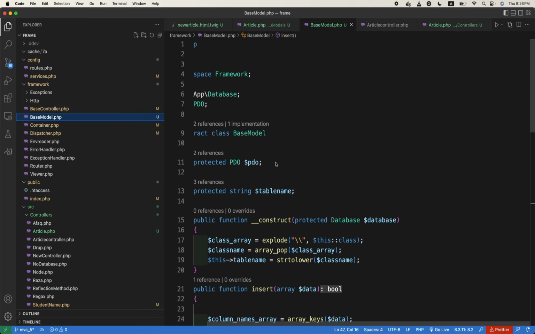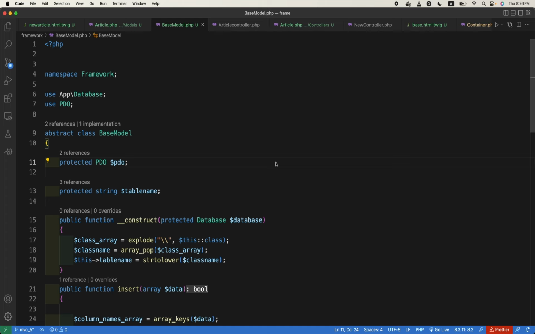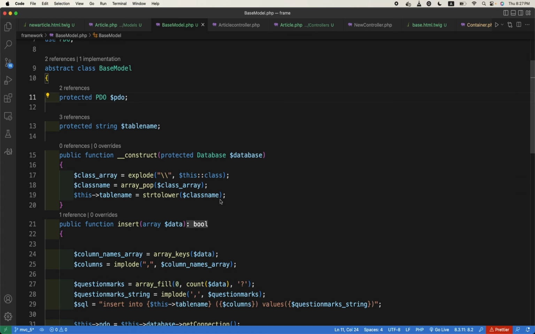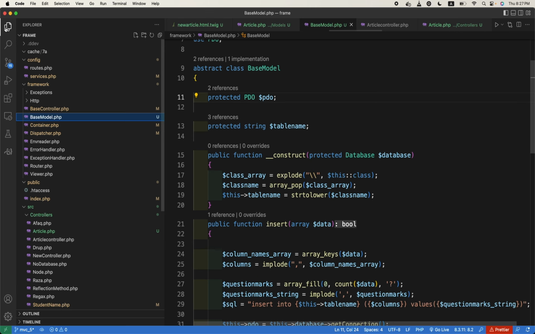For example, protected ID column, it should be ID by default. So if it is different, then if we have to update a record or fetch some records, we can use that as a column name, so that different names can also be used other than the ID.